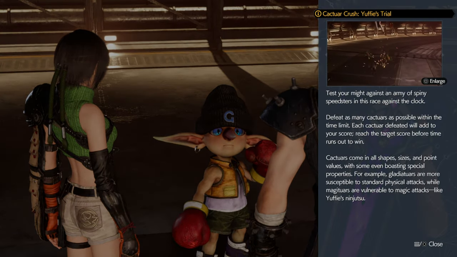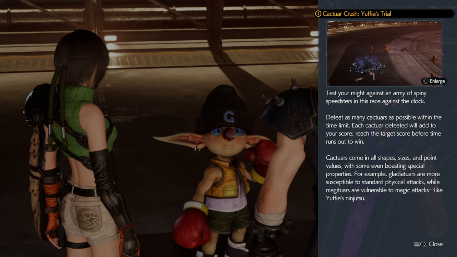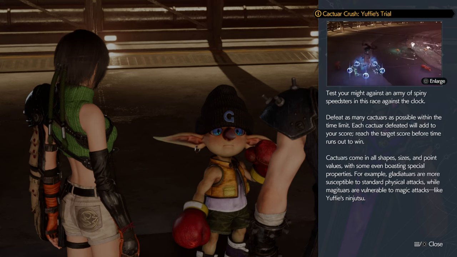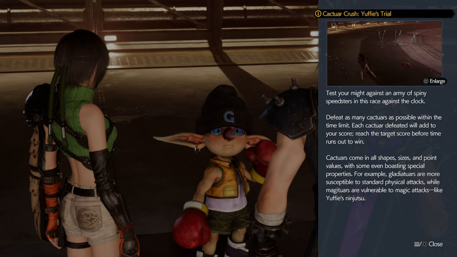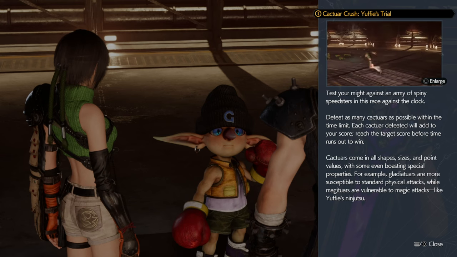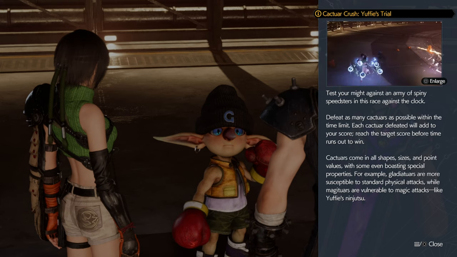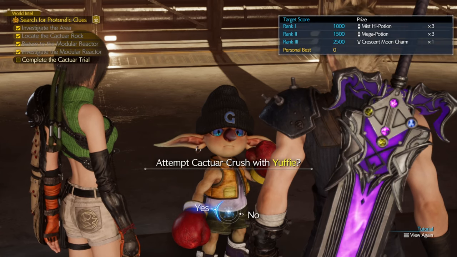Test your might against an army of spiny speedsters in the race against the clock. Defeat as many cacti as possible within the time limit. Each cactus defeated will add to your score. Reach the target score before time runs out. Cactuars come in all shapes and sizes and point values, with some even boasting special properties. For example, gladiators are more susceptible to standard physical attacks, while magnetors are vulnerable to magic, like Yuffie's ninjutsu.